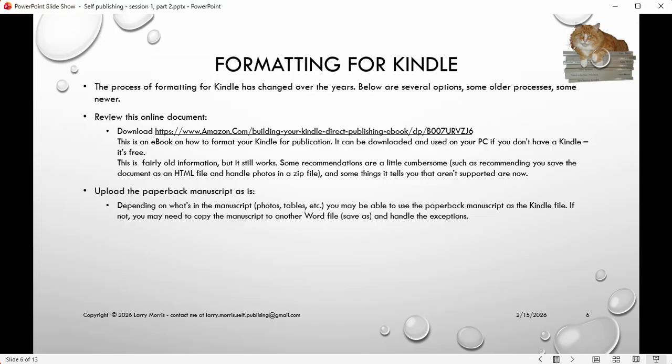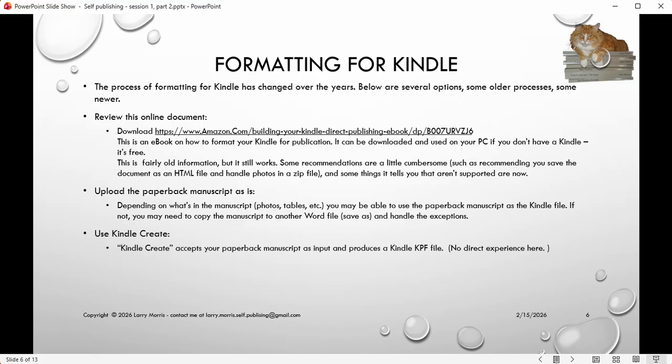You may have to make some adjustments, and in order to do that, to keep the two straight, you will more than likely wind up having to copy the paperback manuscript file, get into it in Word and do a save as to create a Kindle manuscript. And then you can make any changes you need to in the Kindle manuscript without affecting the paperback. The good news is you can do what you need to in both of those to make them look good. The bad news is that if you have to do this, you now have two copies of the manuscript, and if you update it, you have to update it in two places.